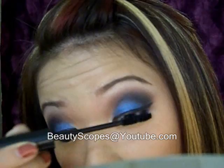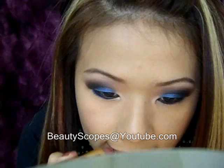I'm going to be using MAC Monogram and Marquee, and a dupe of this would probably be Viva Glam 4. Just kind of apply that on. I absolutely love this lipstick. So gorgeous.